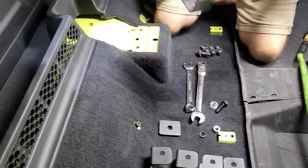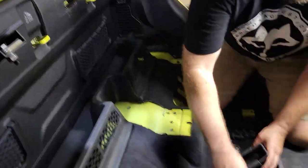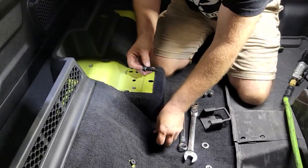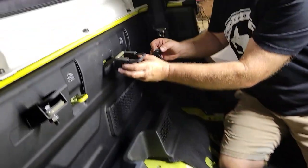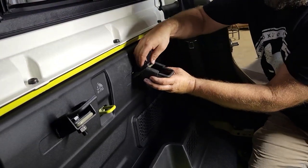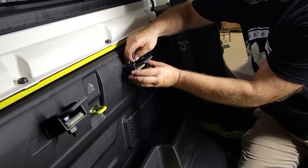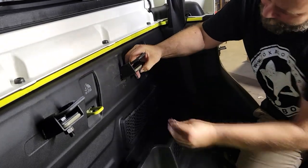Okay, now we're going to be installing the rear wall adapter brackets. We're going to use one M12 bolt, a washer. We're going to put it through the plate. Take the adapter bracket, put it from the bottom, and then the plate from the top. We're going to feed this through just like this.